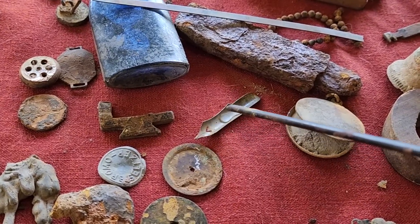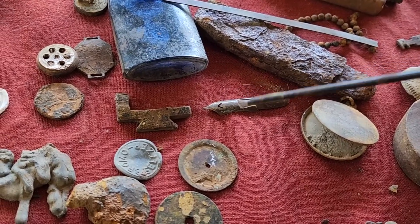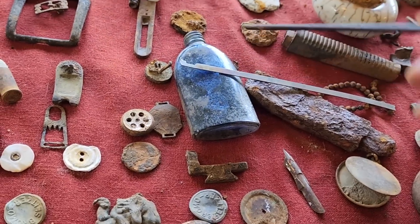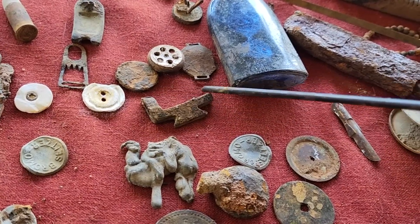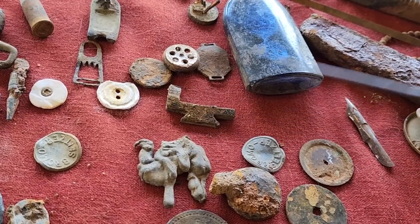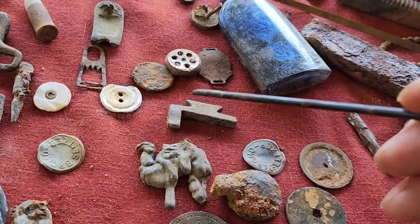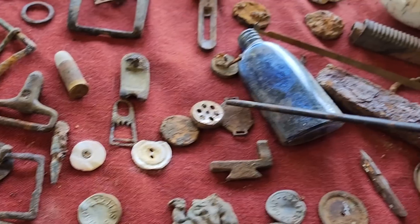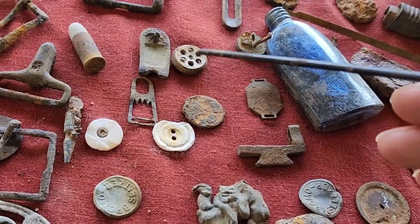You guys know what this is? Old timers do, new timers probably don't. That's actually part of a pen - it's the kind of pen you would dip into ink to write with. A little tiny bottle - that's kind of cute, so I saved it. Now, this is one thing I'd love you to tell me about. I found a number of these; they all seem to be broken. I almost recognize what that should be but just can't quite figure it out - they all look kind of like a keyway shape. There's a spring on it, so I'm not sure what it is.